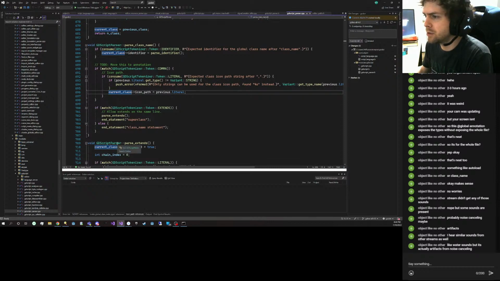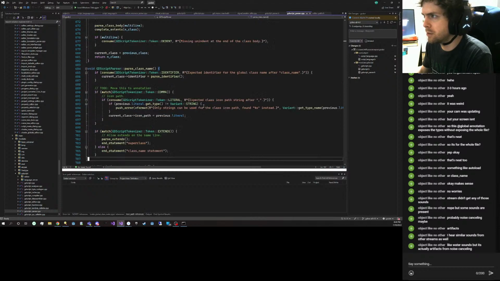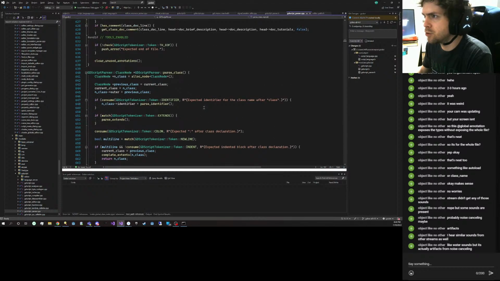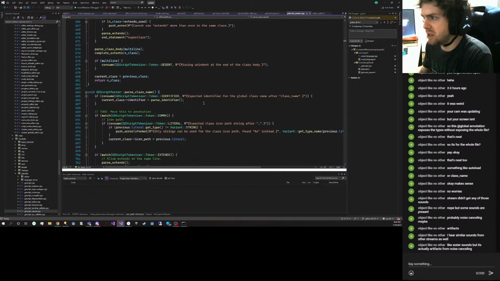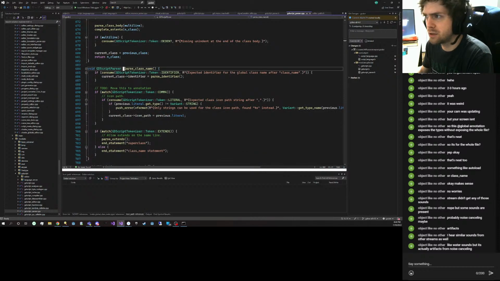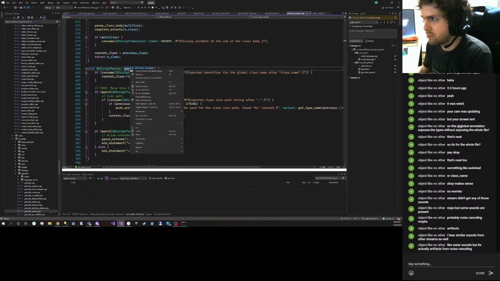So it seems like I would need to make sure there's a parse annotation. There should be a parse annotation for export, right? But I would need to trigger that above the class name bit. Or actually, it would be inside of this, I guess, parse class name. It depends on where this is called.